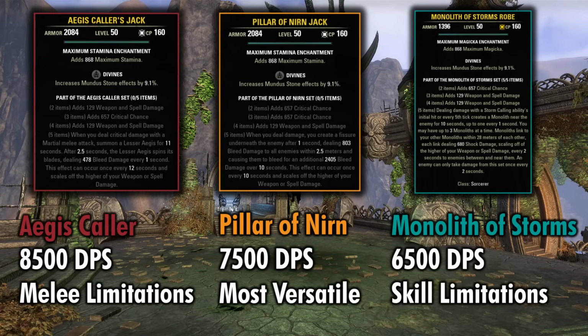The other is still strong but can be used in all types of setups. But then we have Monolith of Storms. Not only is it limited, but it does the worst damage of the 3.